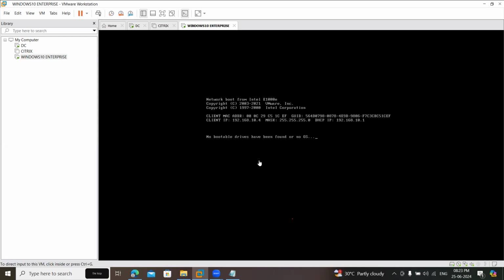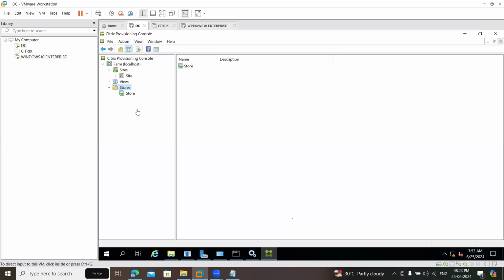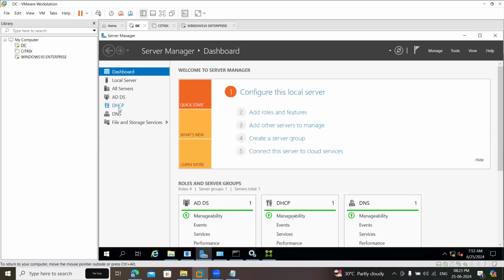Options 66 and 67, you didn't configure in the DHCP scope options. Yeah, I think so. Yes, that DHCP scope options we need to set. That is the problem, that error we got. Okay. Go open DHCP.